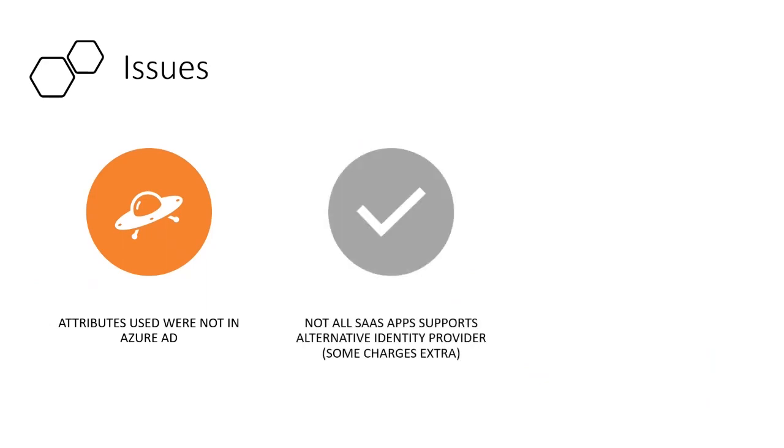Another issue is not all SaaS apps support this. You can't go to all the SaaS apps and say, I want to change the identity provider for this application to my own Azure AD. We even saw some examples where, yes, they could, but that required a premium license. So it cost more money to be able to change the identity provider of that SaaS application. So here we need to decide, should we not migrate it? Should we keep it as it is? Or should we pay extra money? Or should we perhaps change SaaS provider for this purpose?